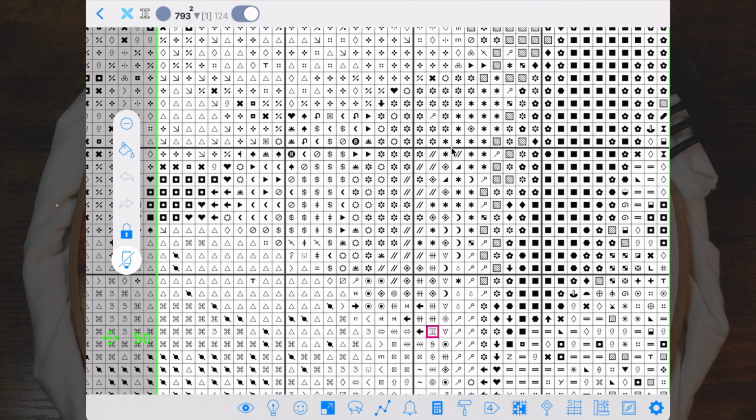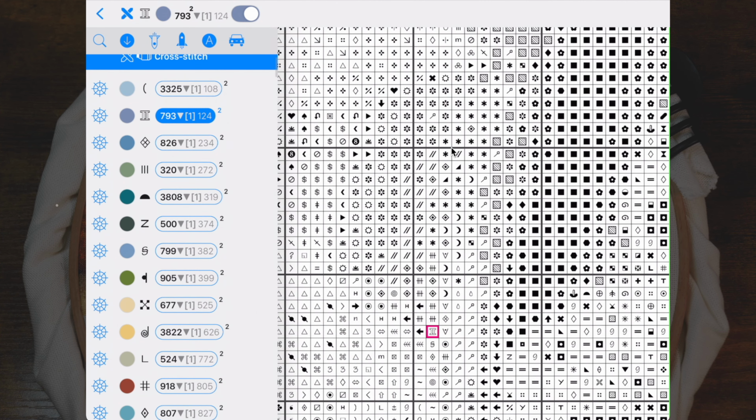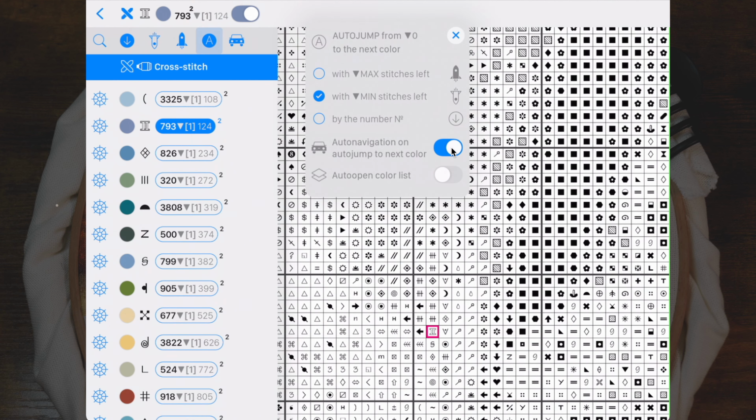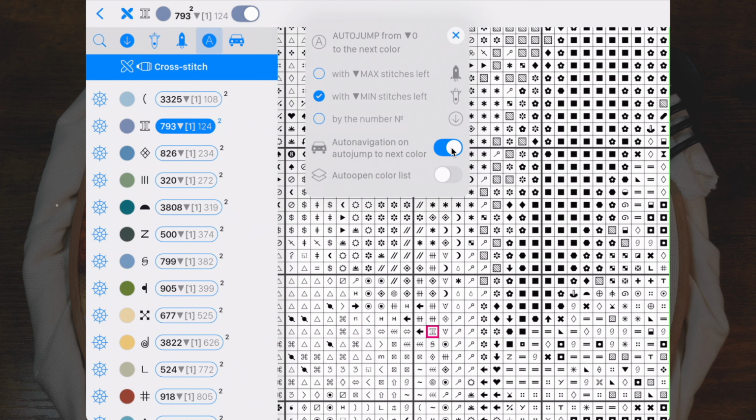So what this car does is, imagine you have a chauffeur driving you to the location for your next stitches, the next destination, based on the sorting that you determine: minimum to max, or based on thread numbers. You could do that as well. I don't know why anybody would do that, but you can follow the number of the threads from small number to large number. So if the car icon is active, it would jump to the area of the screen for you.